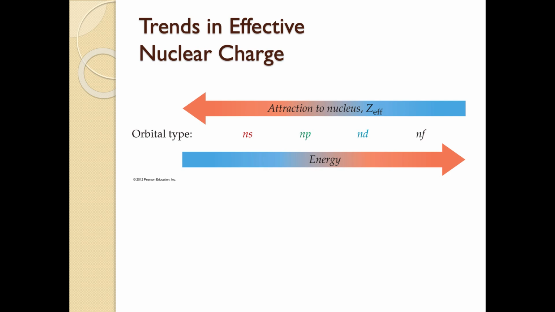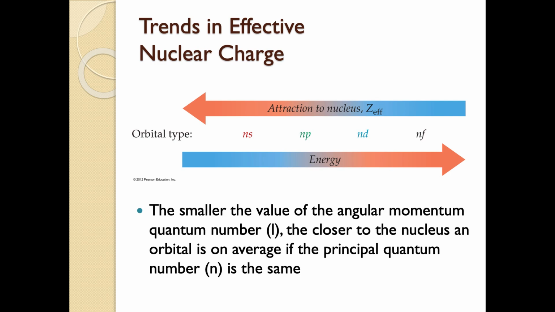Although it is slightly more complicated than that, that's a general way to approximate and think about them, at least initially, when you're trying to approximate general effective nuclear charge. So if everything has the same principal quantum number, the L value is the next thing that matters. The bigger your L value, which is the order you see here for these orbitals, the higher the energy of the orbital, but the weaker the effective nuclear charge as a result.